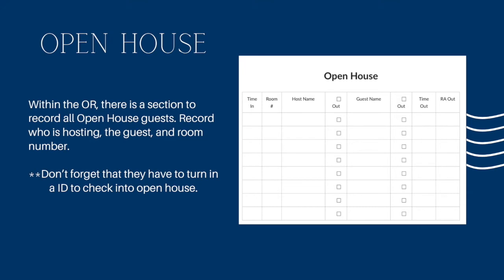Within the office report, there is a section to record all open house guests. So you would record who is hosting, the guest, and the room number, along with the time that they came and also the time that they checked out. And it's always important to not forget that an ID is required in order to check in anyone into the building.